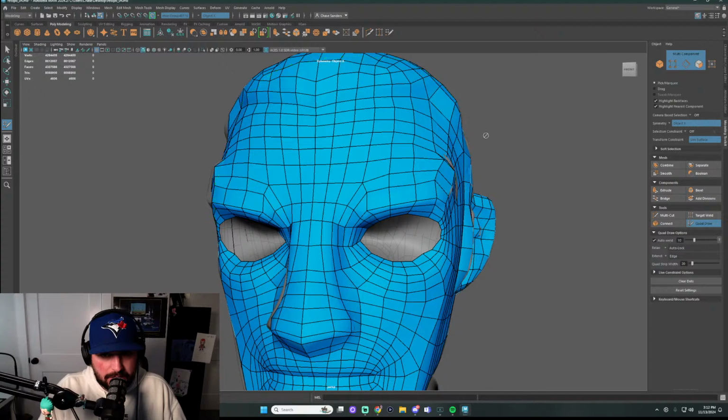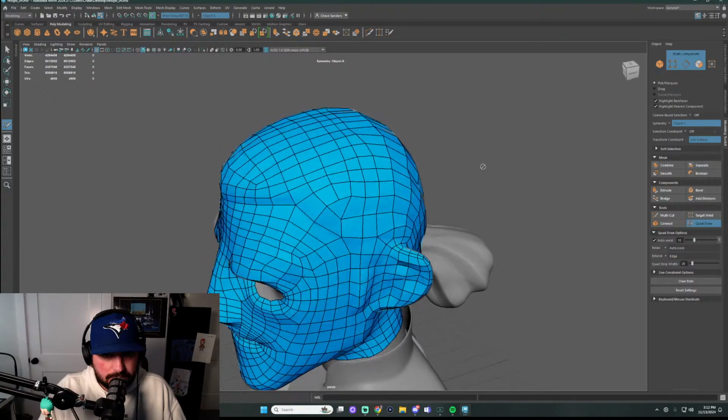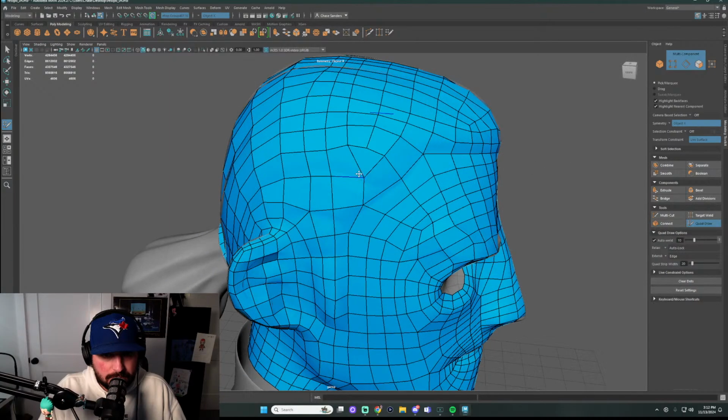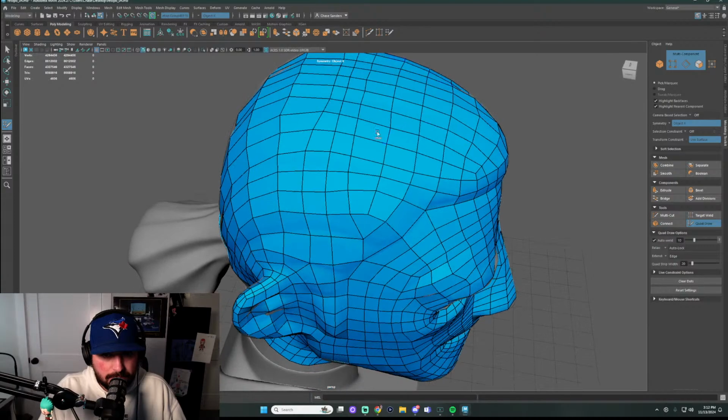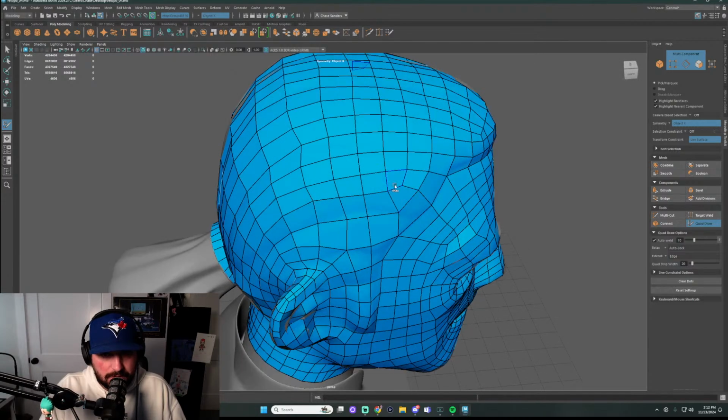And if I need to add another edge loop in certain areas, I always can. I do have this awkward edge loop at the top of the head that I don't love. But it's okay. This one is not my favorite, but it'll be fine. It kind of just loops with the hair, which is all right.